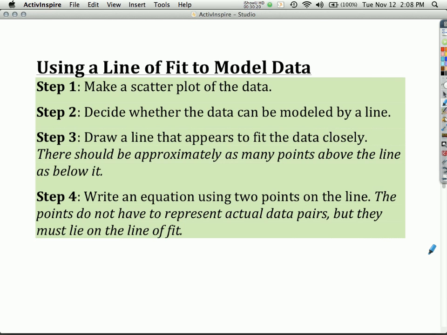So, you may not have any idea what I'm talking about yet, but step 1, you already know how to do. Step 2, you may not have thought about before, but you'll see is not something difficult to do. Step 3, I'm going to show you how to pick the line. And step 4, we've spent an entire chapter learning how to do that. So the only thing new here is learning how to get a line to fit your data. Are there any questions so far?